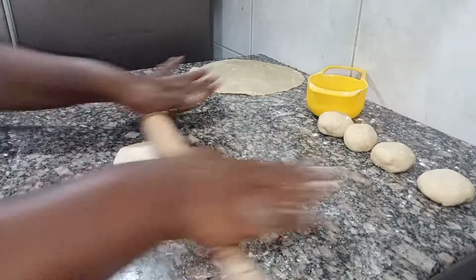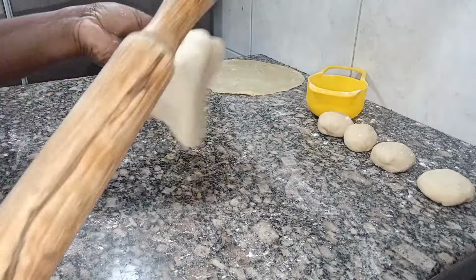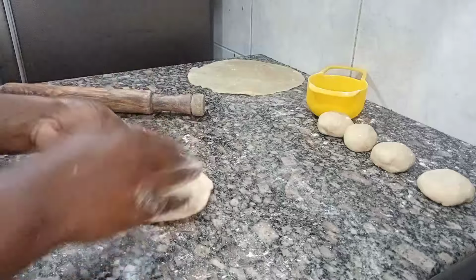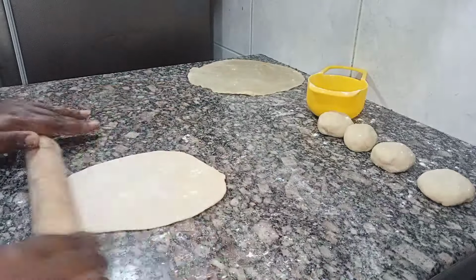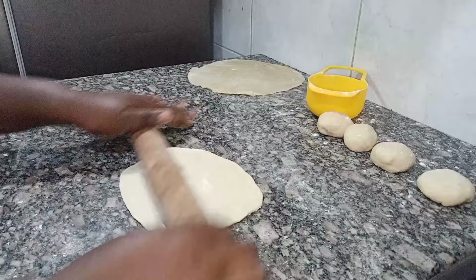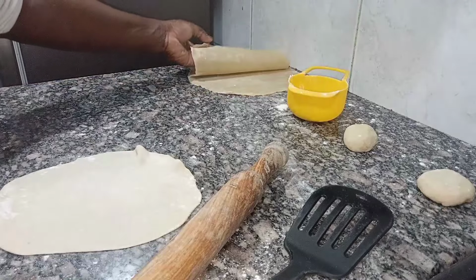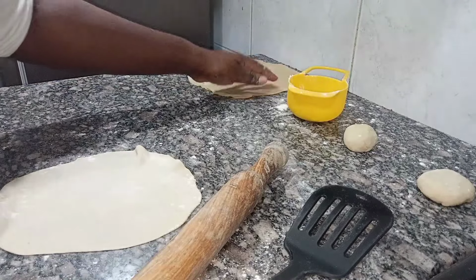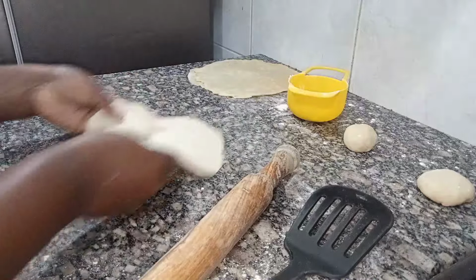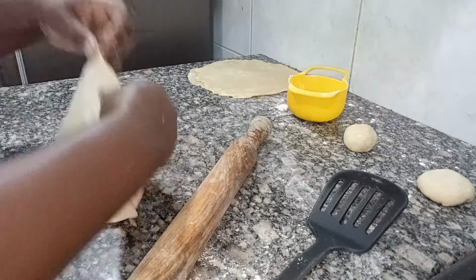We're going to do this process for all the other 6 dough balls that are remaining. So we are going to roll out all the dough balls as I've said. Then we are going to start off with making the pockets. The pockets are the most challenging part of this whole process. Most people, I think this is the part that challenges them. It's also because you need a certain skill, but it's so easy to master. It's just that it takes a lot of time.